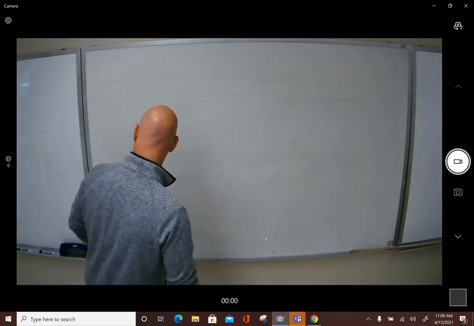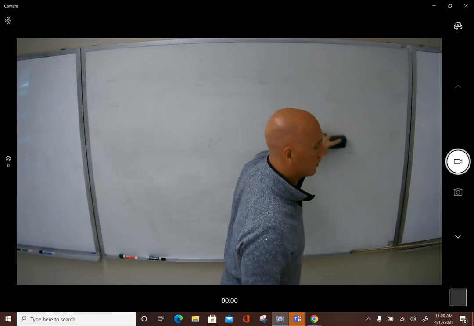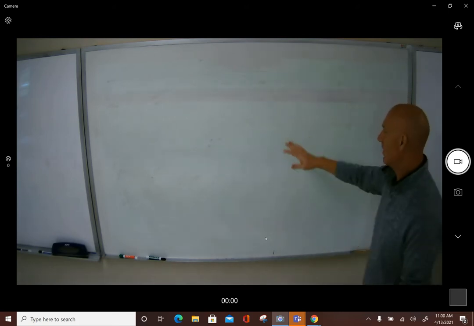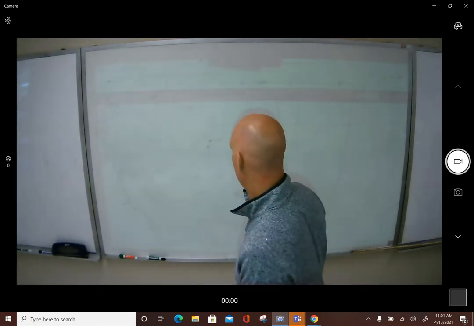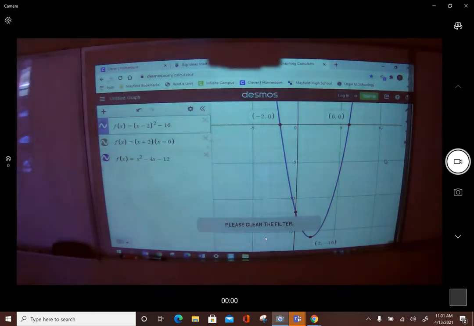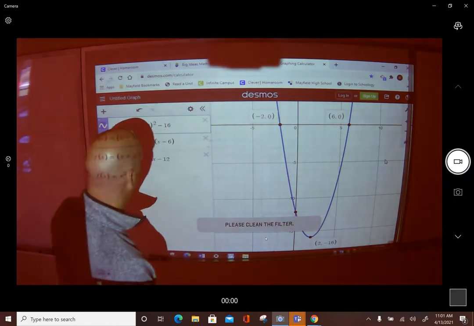And right now I'm letting Desmos come up, because like I said, we're going to do everything graphically. So right now I just want you to see, I'm going to have one line showing up in three forms, but it's going to be the same graph. When I say line, just so we're clear, a line doesn't always mean a straight line. When we're talking graphically, I might use the word line, and it's talking about a parabola, okay? So let me get the light so you can see this a little bit better, and it'll start to brighten up for you. And apparently the filter on this thing's a little dirty, sorry about that.